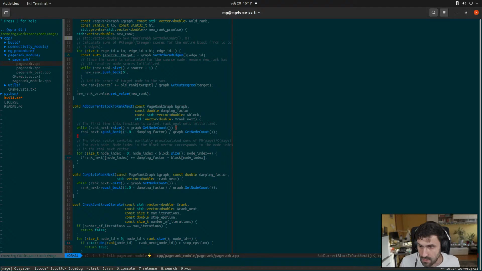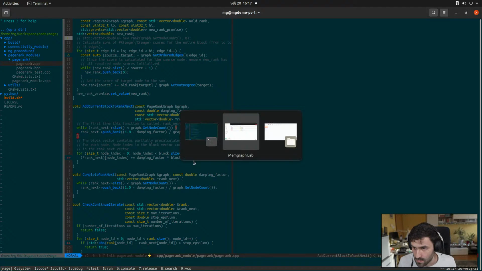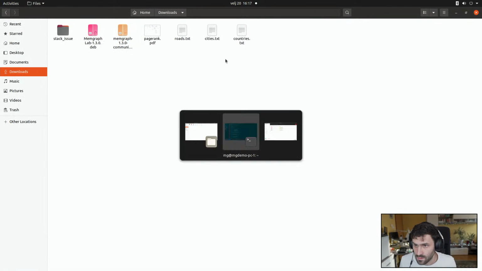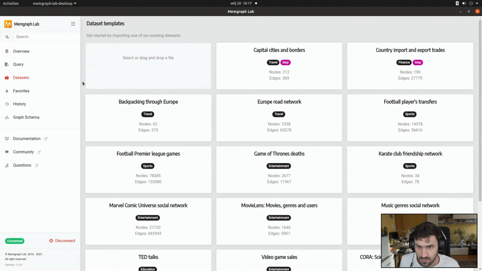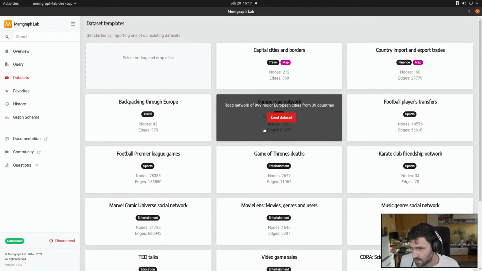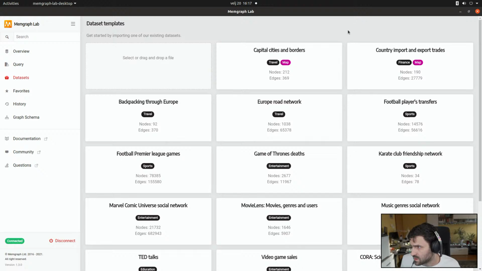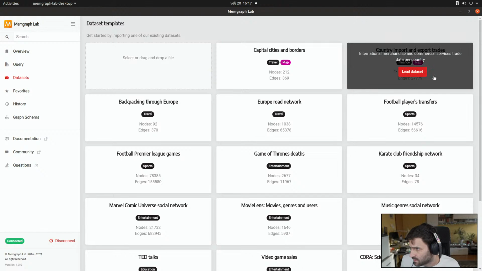Okay, let's now go into the lab to load some bigger dataset first. Here we still have relatively small datasets, but this one has a decent number of edges.